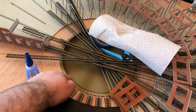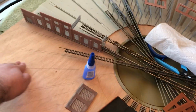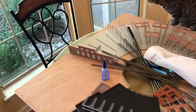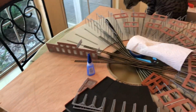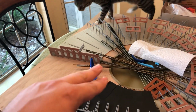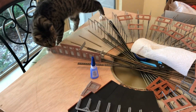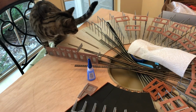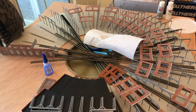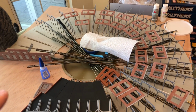But what's going to happen is I'm going to have a line coming in here that's going to feed into the roundhouse, and have another one coming off into a separate workshop, and that's where the Milwaukee Road 261 is going to be located. So those are going to be the only two tracks coming out of there. I'm going to have a little parking lot over here, but for the most part, this is going to be a functioning roundhouse.